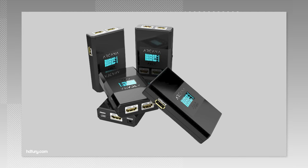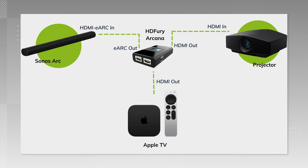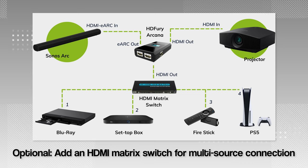What you need to do is get your hands on what's called an HD Fury Arcana — links to the one I've been using will be down below. This clever gadget essentially has one HDMI input, which would be your video source like your Apple TV, and splits that into two outputs. One is dedicated to your audio, capable of handling eARC, and the second is dedicated to your video, which will go straight to your projector. This would probably be my preferred method, as I predominantly use an Apple TV and I'm pretty happy to swap the HDMI of my games console when I want to use it. These aren't cheap, and by the time you've got this deep you might have been better off diving into the world of AVRs, but the Arcana will allow your projector to receive video while delivering Atmos-encoded audio to your Sonos Arc or Sonos Beam — ideal if you're after the ultimate home cinema experience.